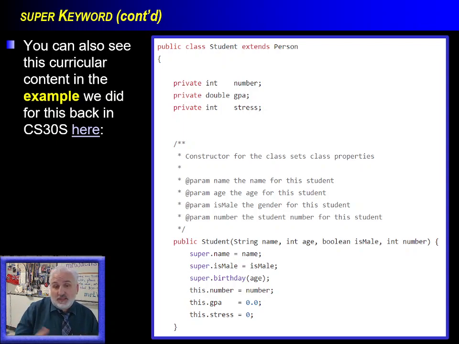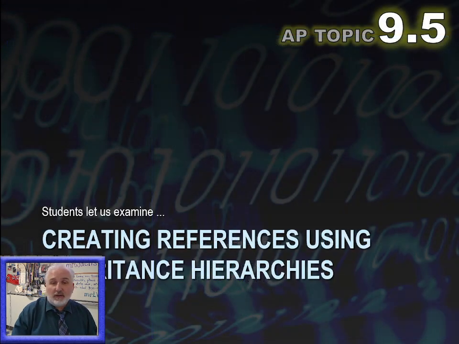So for example, this code you see on the screen right now is a class called student. Student inherits from person. So a student is a person. In the student constructor, you see the keyword super.isMale. What that's doing is accessing the isMale property of its superclass, which in this case is the person class. You also see super.birthday. What's happening there is it's calling a method from its superclass person, or its parent class. Don't get too lost in all the vocabulary. Grasp the concept of inheritance and how that keyword super can be used in your code to make reference to the super or the parent class.